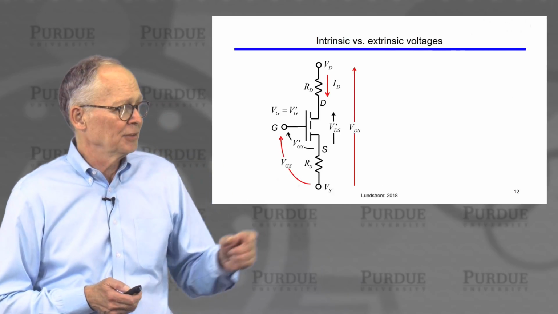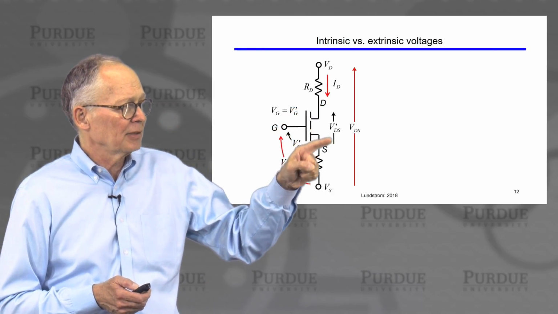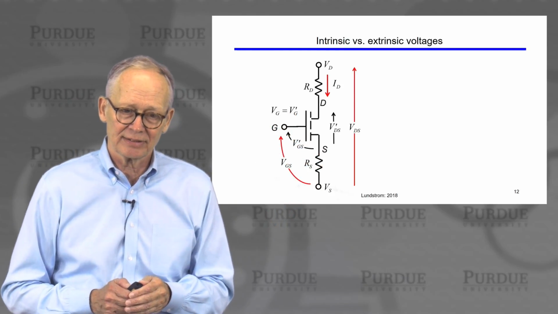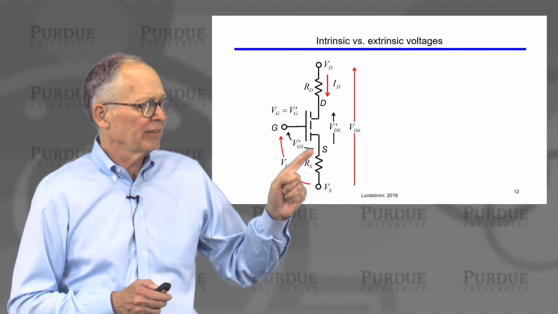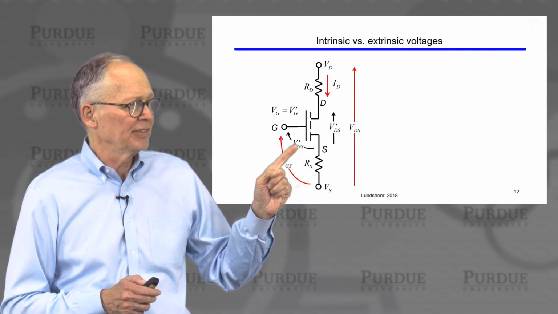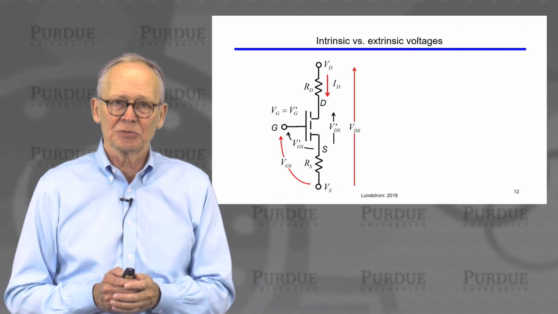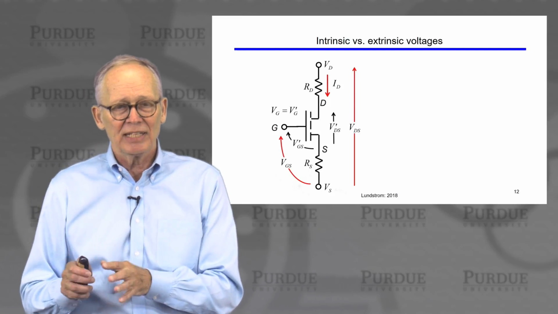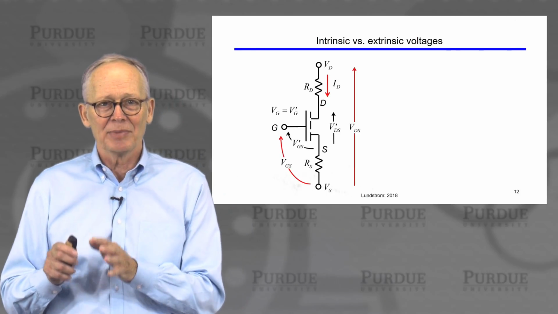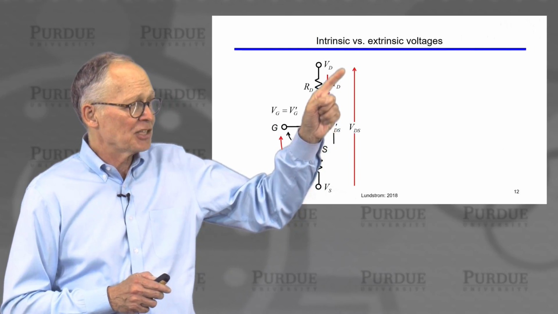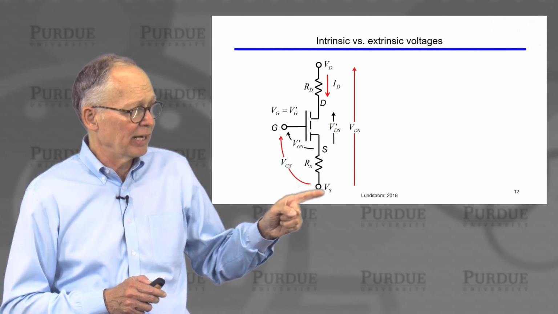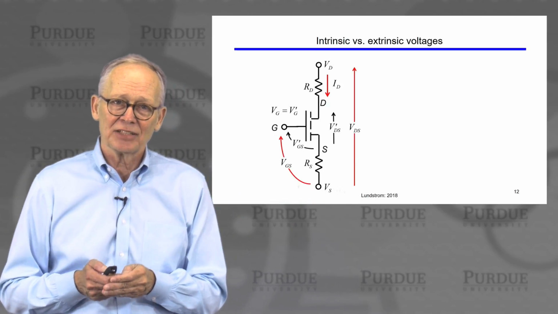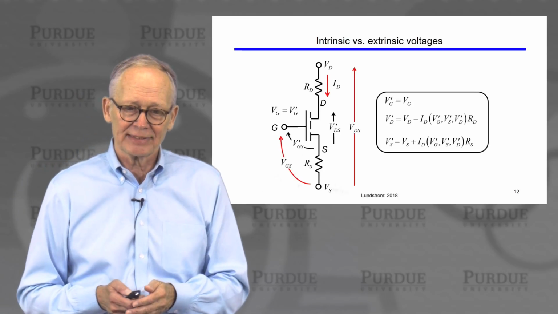Well, it's relatively easy to do. What we have is a model for the intrinsic device, a device without these extra resistances. I'm going to label those intrinsic voltages as VGS prime and VDS prime. So the IV characteristics that we've talked about earlier really refer to the VGS prime and IDS prime. The actual voltages that we apply to the drain and the source and the gate and the source have to account for the extra volt drops across these series resistors.